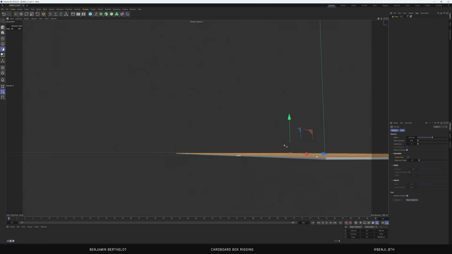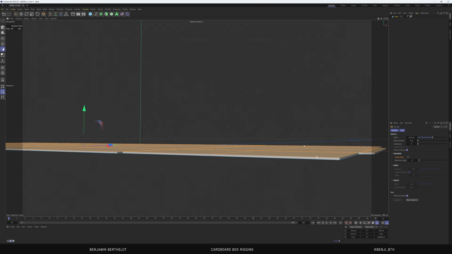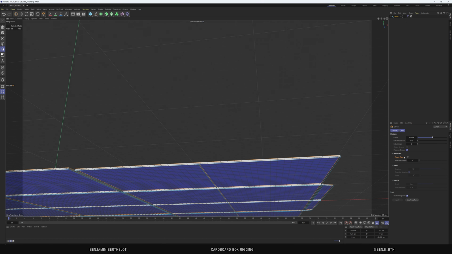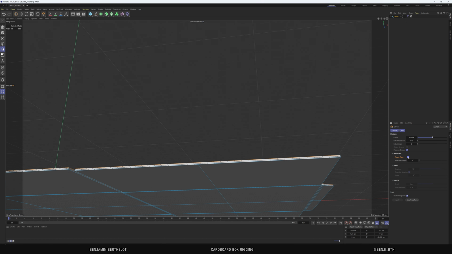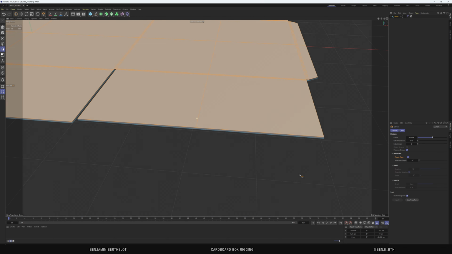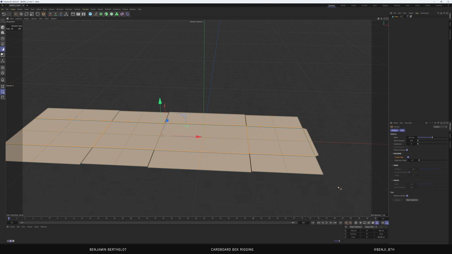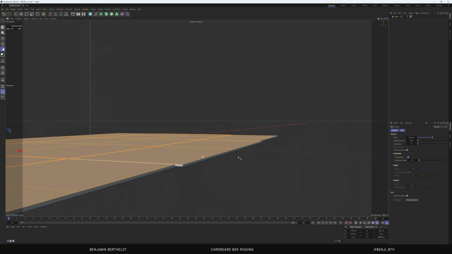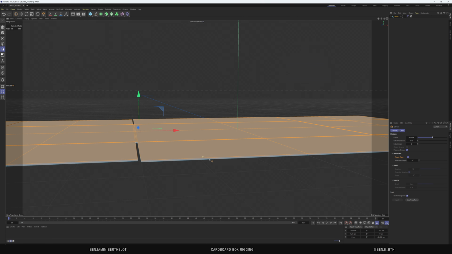Yeah, I think it's 15. It's a good size. Okay, and don't forget to click to create caps here. Okay, so I think it's good, yeah, it's a good thickness.